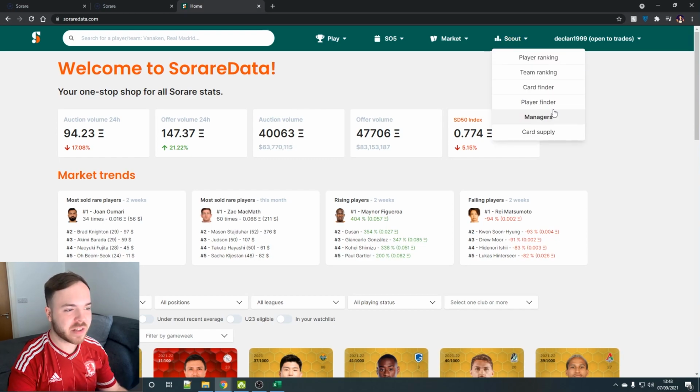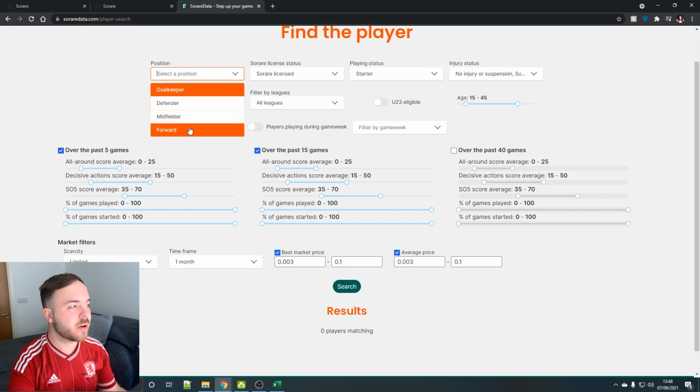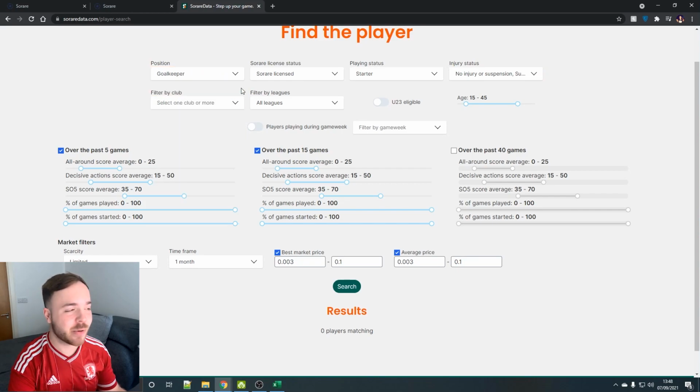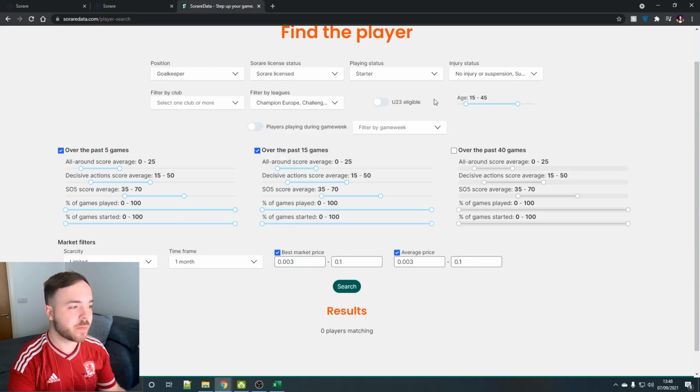Now, if we go over to the scout and the player finder, you can see the options we have available. So I'm going to search for our goalkeeper first because they are the most expensive. So I want to get that out of the way. League wise, I'm going to go Champion Europe and Challenger Europe. And then I'm also going to bring the age down to 26.